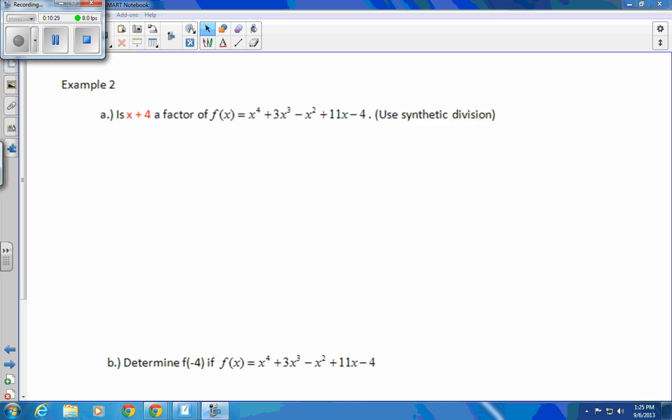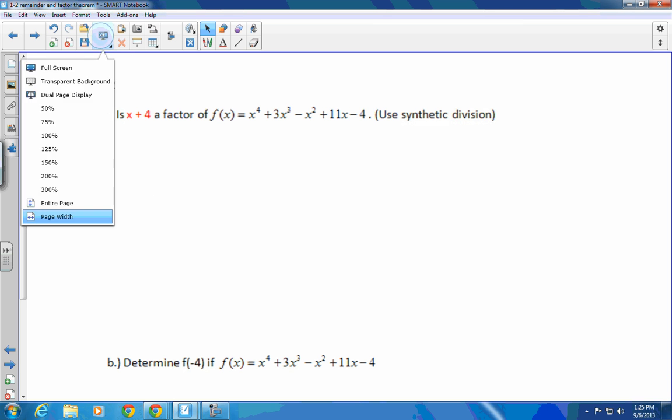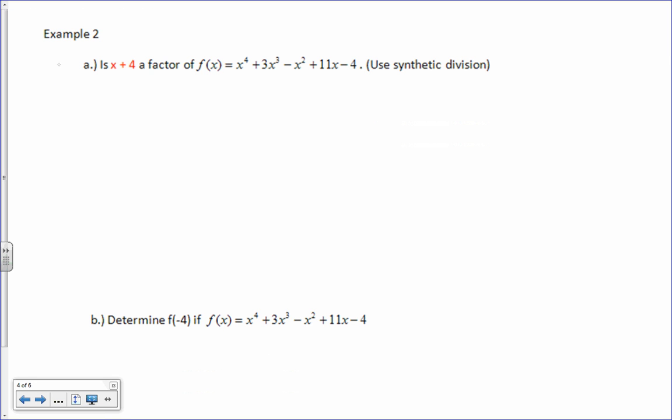All right, let's see how you did. It seemed like most of you had the same answer, but it seemed like a few of you were maybe a little different. All right, so we've got x plus 4. We don't know if that's a factor. We could use long division and try and find out. Or we could go with synthetic, because this is a setup that's really good for synthetic with that 1 as the leading coefficient. All right, so in here you have to put what? What will go in the box? Yeah, negative 4.